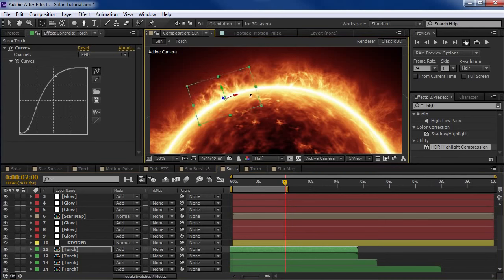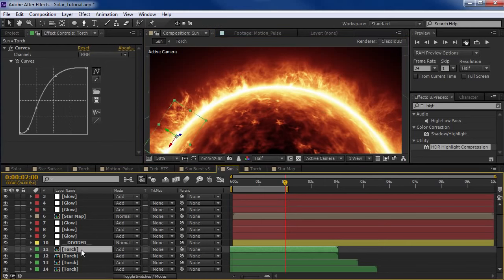And even to the point of duplicating the layers, flipping it over, scaling it down, and just filling in all these sort of gaps. Okay, so this is looking pretty good.